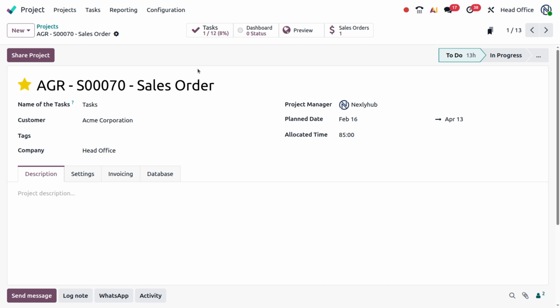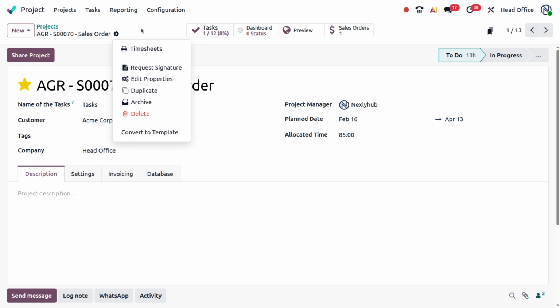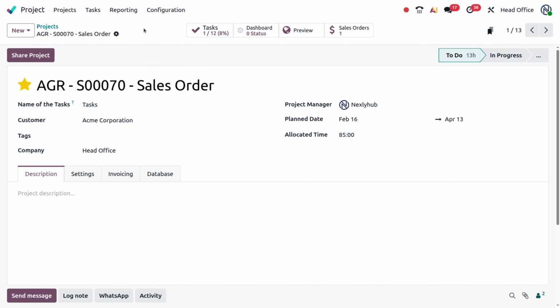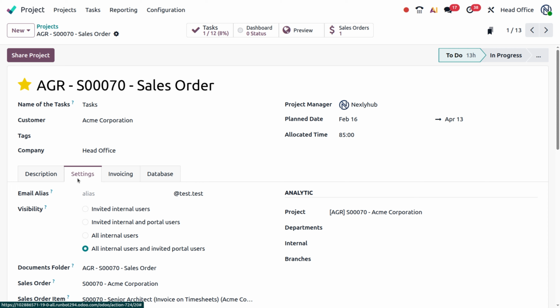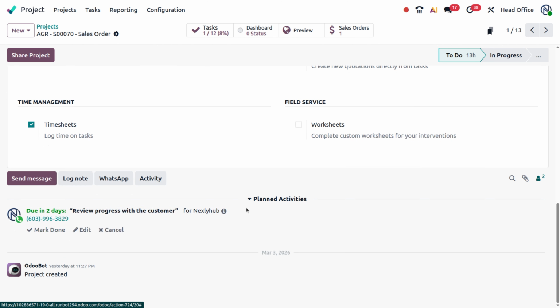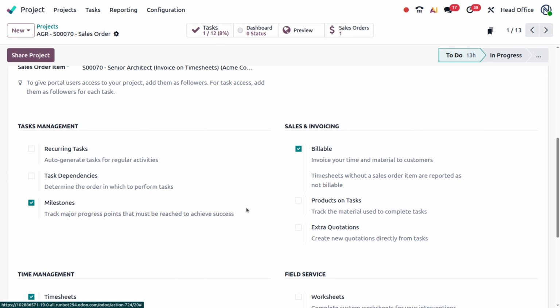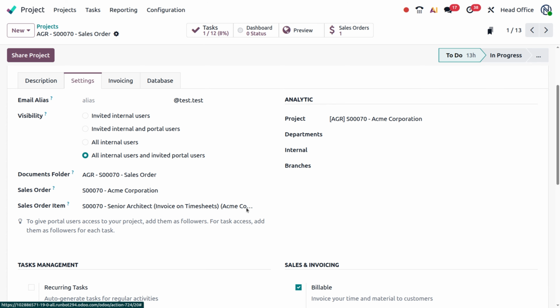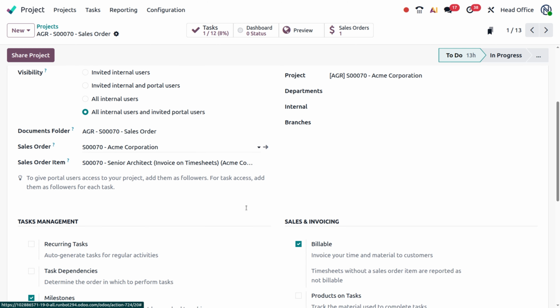Under the settings, there you can see all such details. And if I want to see a particular document, I can see it. Now let's move there.